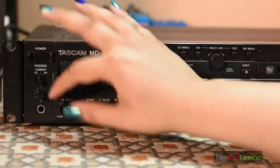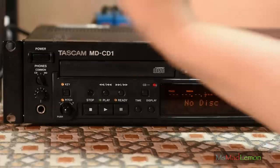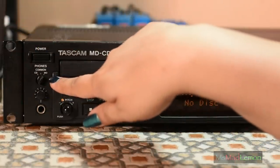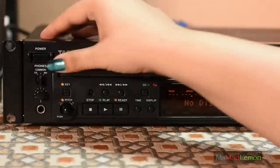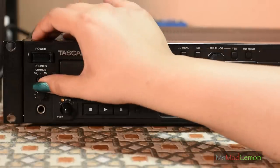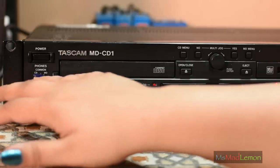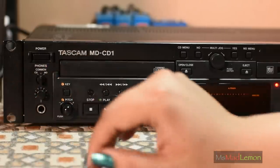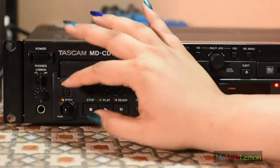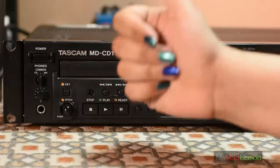Over here we have the headphone output with the headphone volume, and you can select what you want to hear. So you've got the CD there, and you will just hear the CD. Switch it to Minidisc, you will just hear the Minidisc, and in the center you have Common, which is a mix of the MD and CD. I can see myself having it mostly on Common, but for whatever reason, somebody might need CD or MD specifically. That's pretty cool that there's an option there. I'm always happy to see things with an option. Option's the way forward for me.